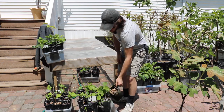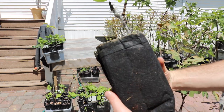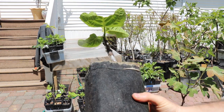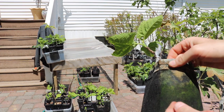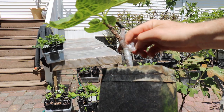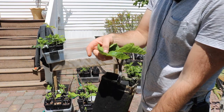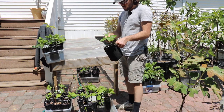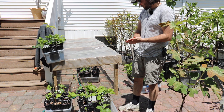We need to give some of these trees a little more soil. This particular tree is also in a fabric pot, and I'm not the biggest fan of fabric pots — I don't like how they ship. You really need a very strong, thick root mass before shipping in them, otherwise they kind of fall apart. They also dry out very quickly and are very susceptible to soaking up a lot of water, so they're constantly not at the right moisture content. This one looks pretty decent with new leaves coming out, but we need to up-pot these trees into four-by-nine plastic pots and take them all out of the fabric.